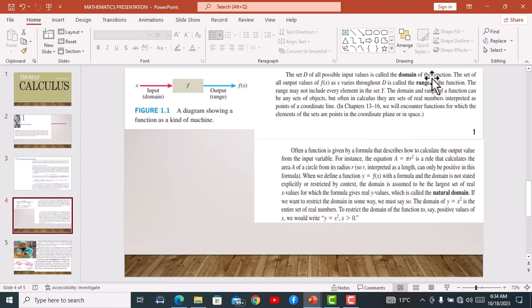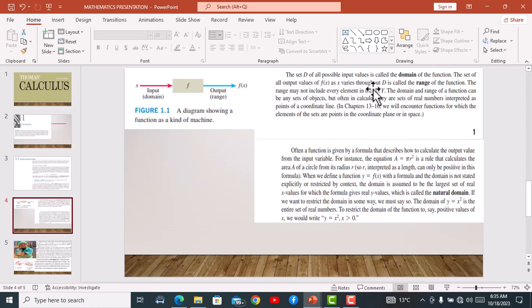For example, suppose you have a function f of x equals 1 over x, and you have a set of domain values minus 1, 0, 1 and 2, and you want the corresponding y values. Not all the possible values of x will result in values of y. In this case, you will have to omit the value of x equal to 0. So the author is very careful in his wording.